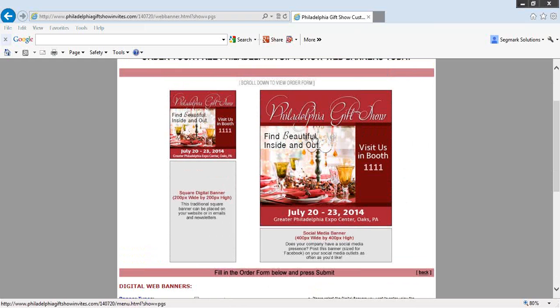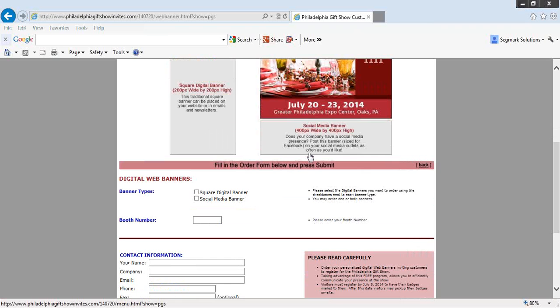Now, the larger button is specifically for social media and Facebook. It is 400 by 400, and that's the size that you're going to receive from us. However, when you download it to your Facebook account, it's going to reduce it to 160 by 160. So this is the size that Facebook is looking for when you upload, and it'll reduce it to 160 by 160. And again, over here, this is the 200 by 200, which we've spoken about.